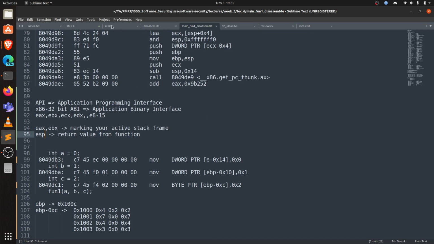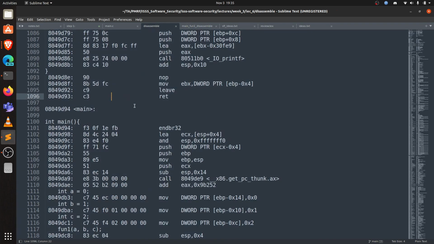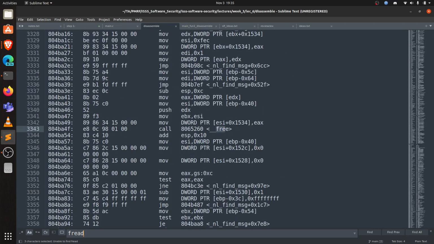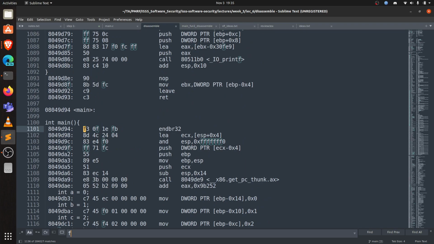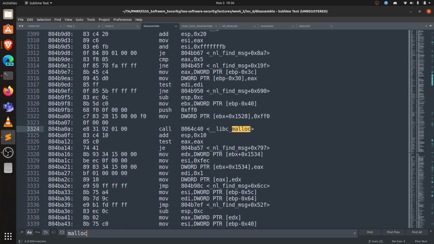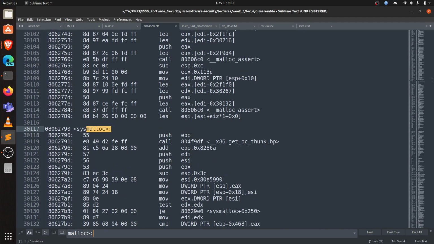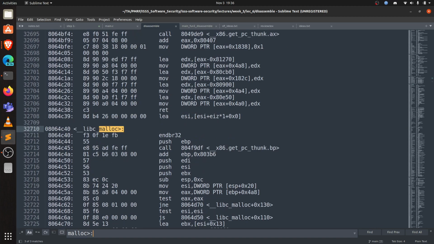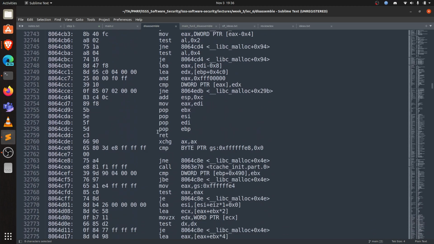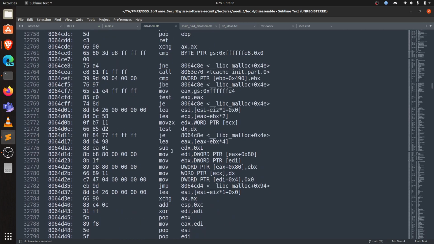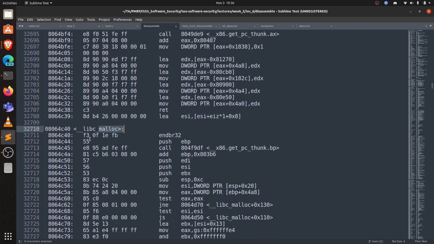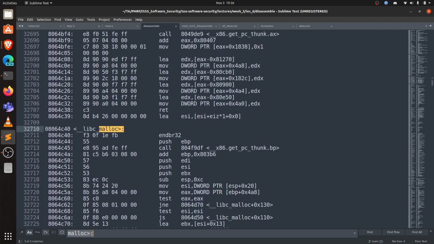So if in my disassembly I look for, say, the function fread or something... Okay, so for example, I'm doing a malloc, right? So where is this malloc actually present? This is the function where my malloc is present, and if you notice, the function name is libc malloc, right?